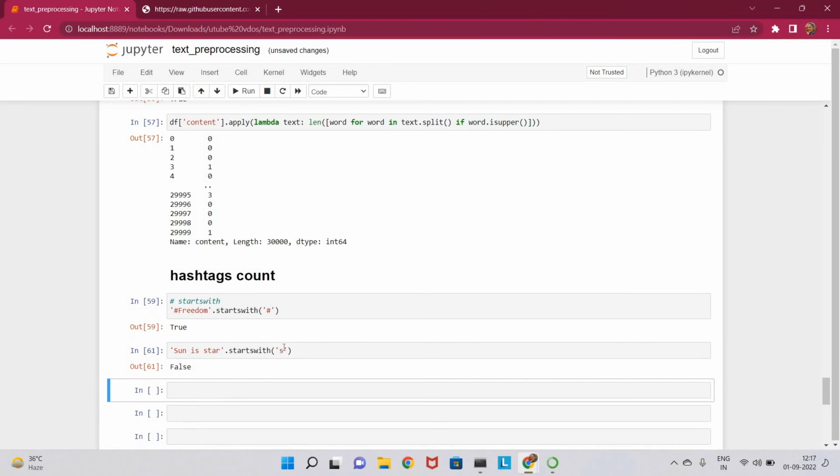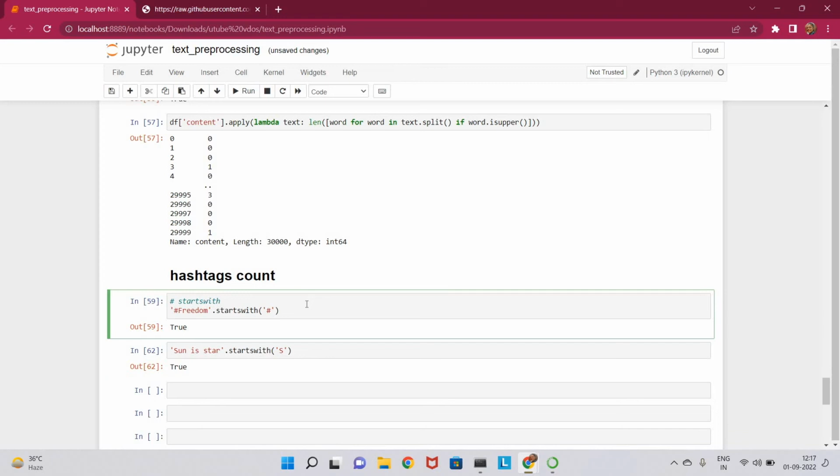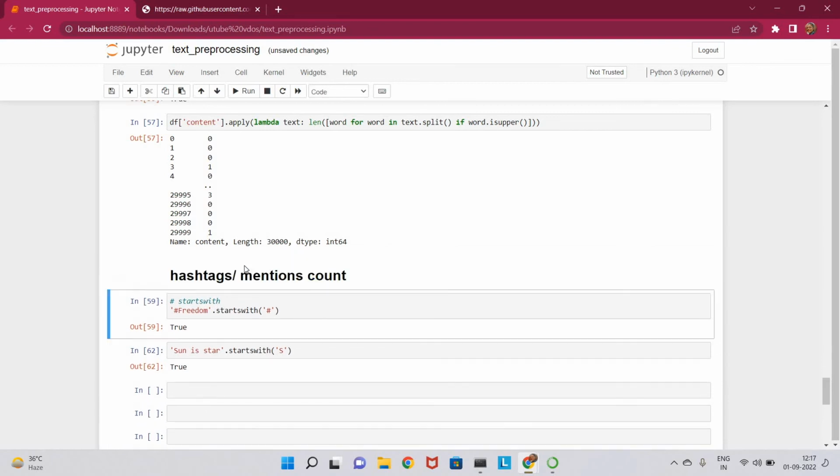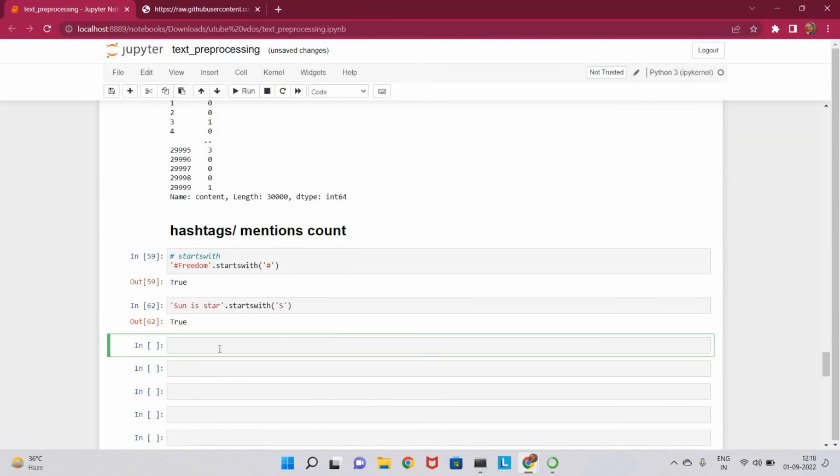It returns false because this particular string is not starting with small letter s. But if it is s, then it comes as true. So by making use of this function, we can count the hashtags, and not just hashtags, we can also count the mentions present in a tweet.